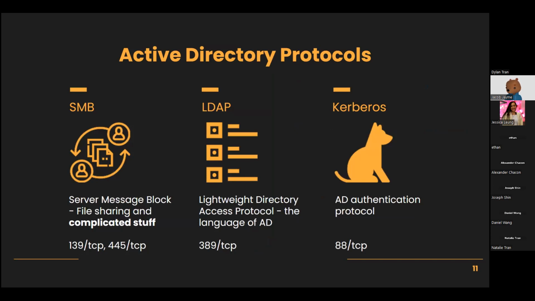All we really need to know is SMB, Server Message Block. It's a protocol that is used to share files. You can set up a file share on your Windows computer and access it from another computer without any other extra software. You just type in your file explorer the computer name and access the files. It also does a lot of complicated stuff that's helpful for us in testing. You don't really need to know all that though, but it's complicated. Then you have LDAP, Lightweight Directory Access Protocol.